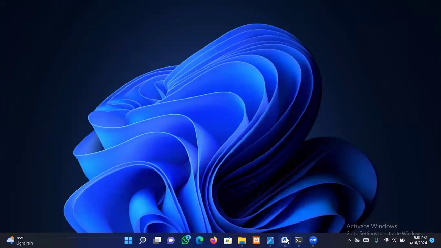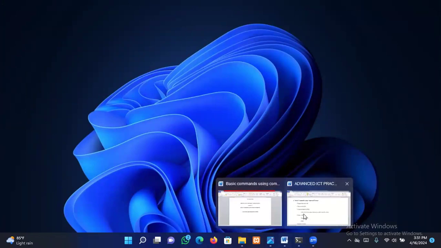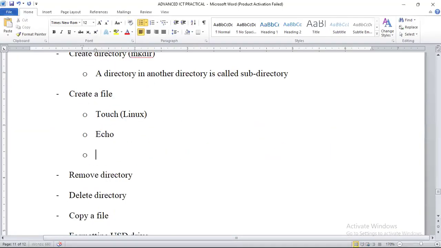Now, another way to create a file is using Notepad. Notepad is a command that can help you to create your text or create a file. So when you type Notepad with a name, then you'll be able to create a file.